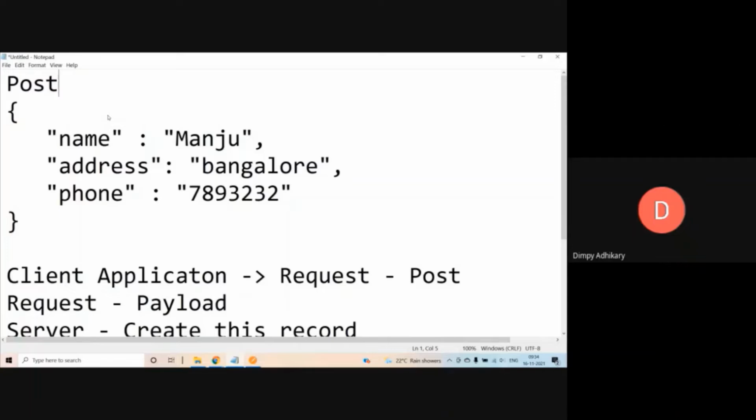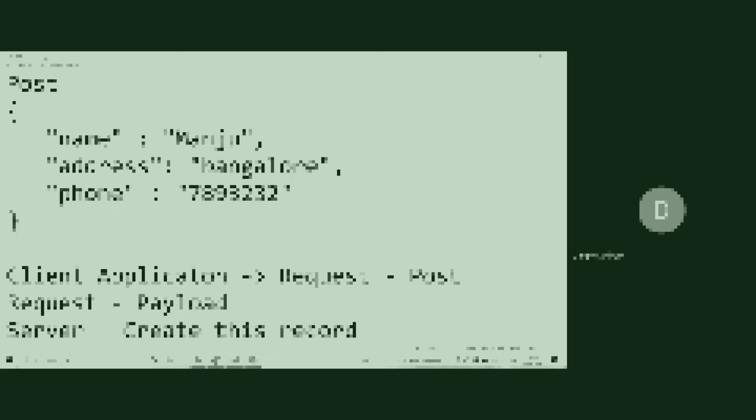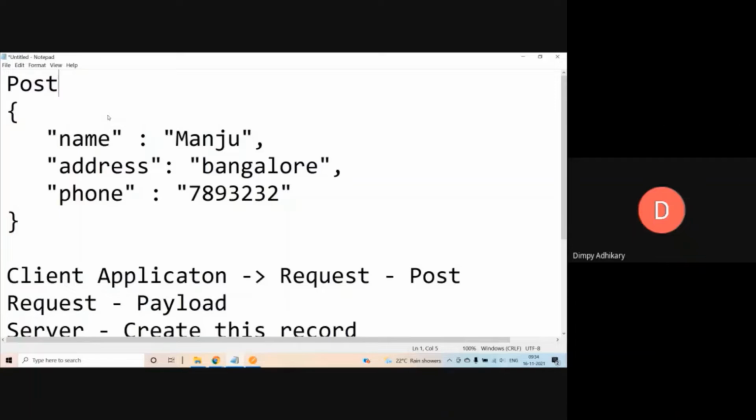That happens when you create your profiles also. Suppose you give the same username, then it will tell you the username has already been taken. On Facebook and all, if you create a profile, mostly it will tell you this username Manju is already taken, just give Manju1234, or it will suggest one. That all depends on how you handle your business logic. The server doesn't know anything about it. It's up to your implementation. And this is an important check for your testing: what kind of error message it is returning if you are trying to put in a duplicate record.